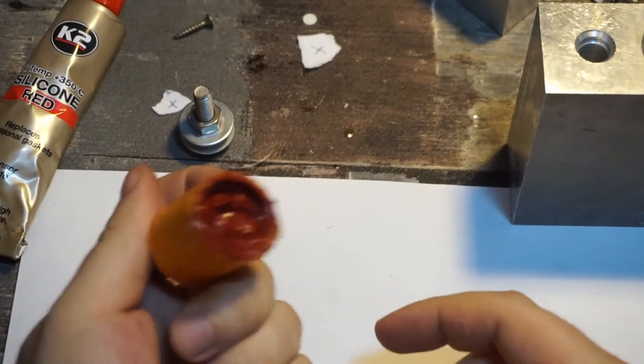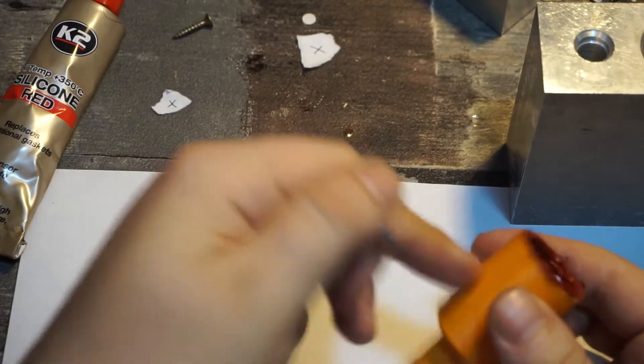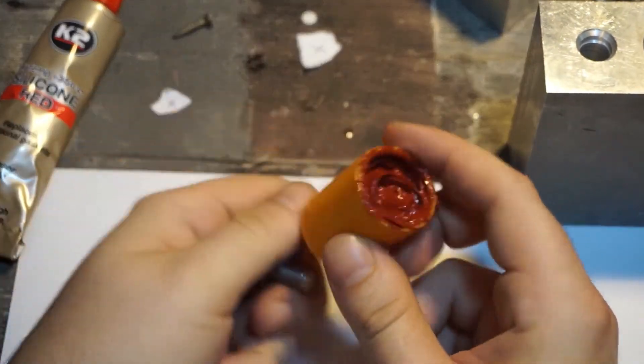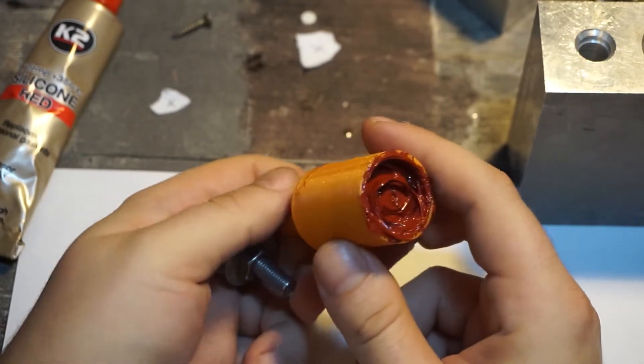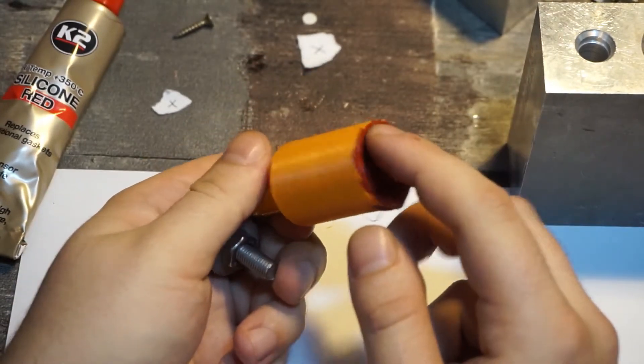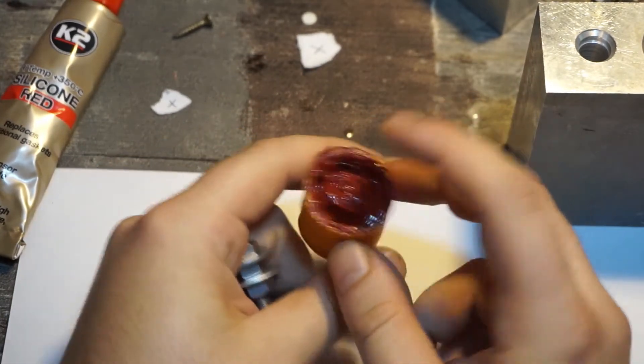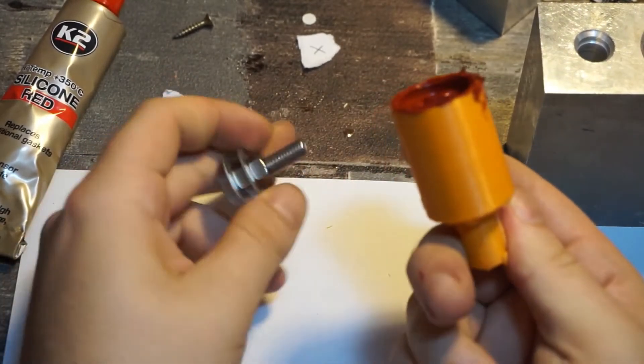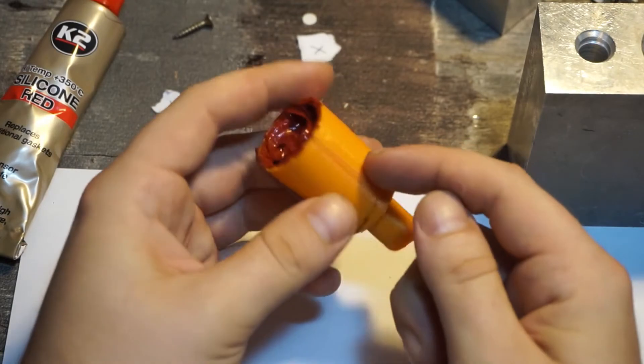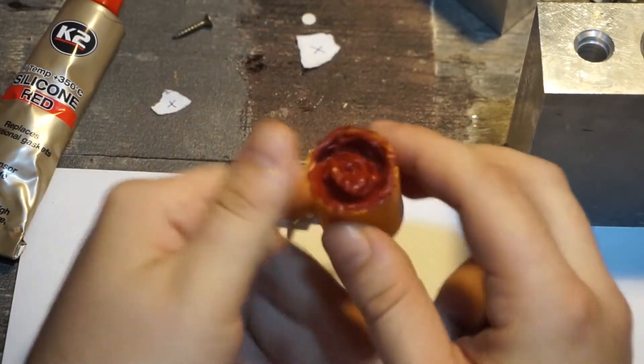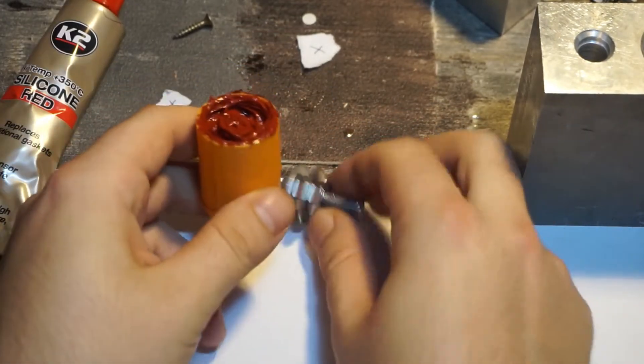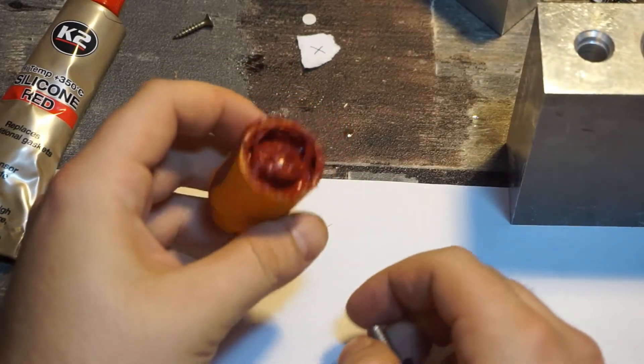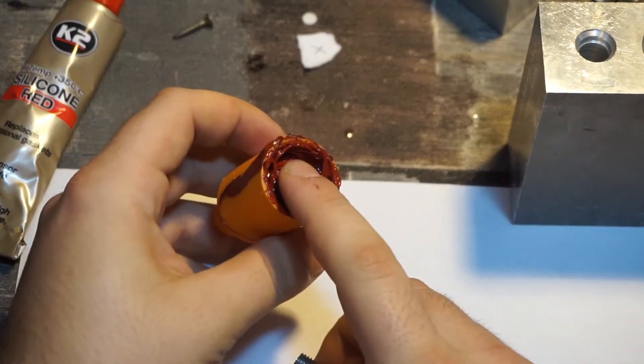I already did that. Like you can see here, this is basically—inside of here is the same thing. Now I'm waiting for the silicone to completely cure because normally it takes 24 hours, but this is way thicker so it may well take some time. Then I have to flex the whole thing open to get it out, then I uncover the end of the screw, and then I can just screw it in.